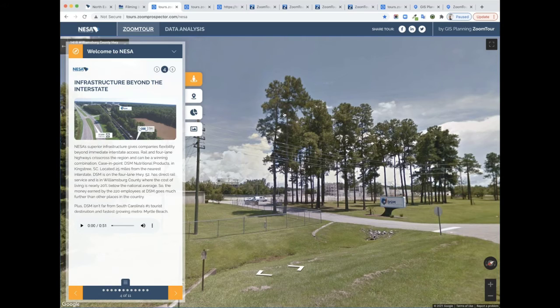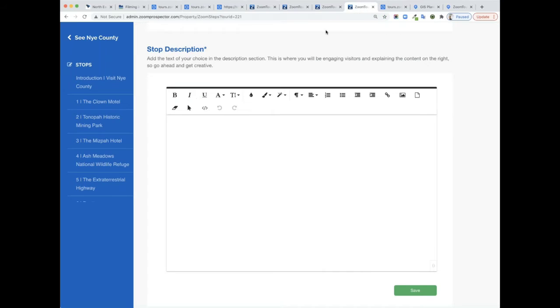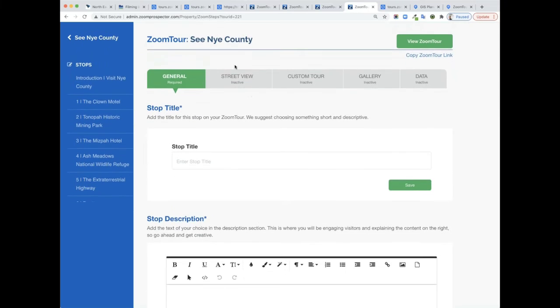So there's Google Street View, which is built into every single stop, and then there is the option to include that custom drone video in a different stop element. And if I can go back to the admin here and scroll up, Street View, again, built in here. The custom tour one, slightly different, is where that drone video or that architectural walkthrough will go.